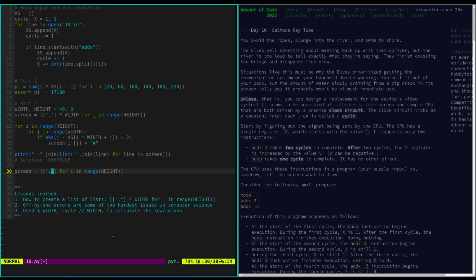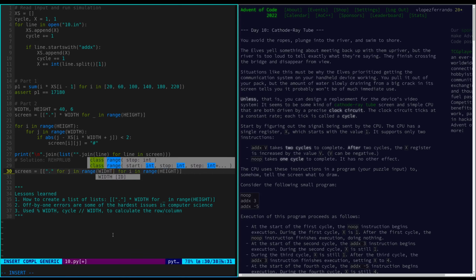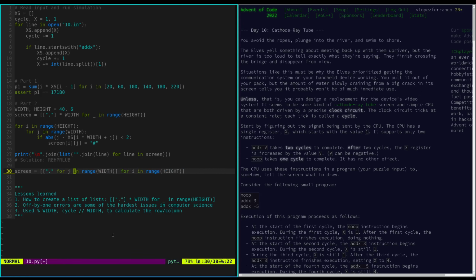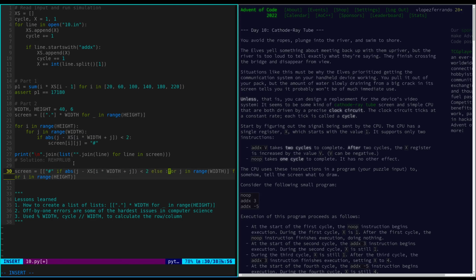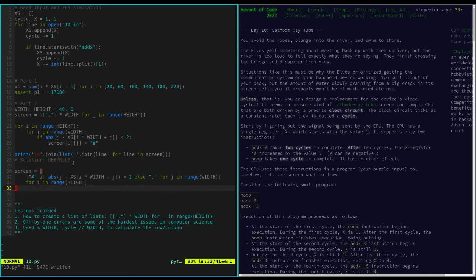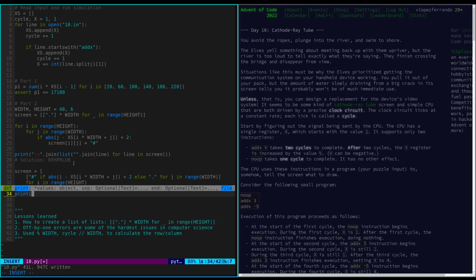So for i in range height, and here we would do for j in range width, this is this if this else dot, print screen.